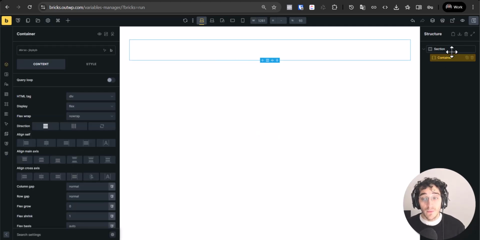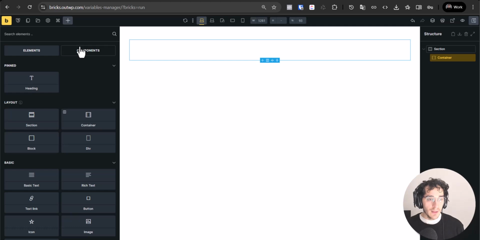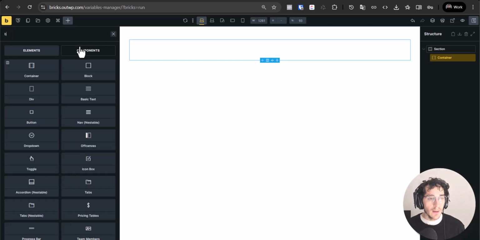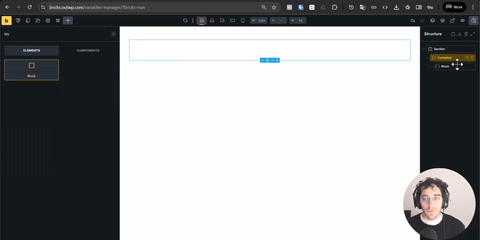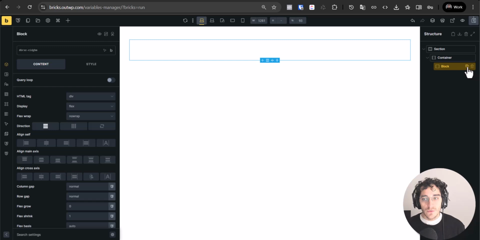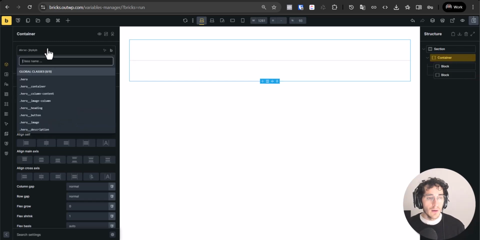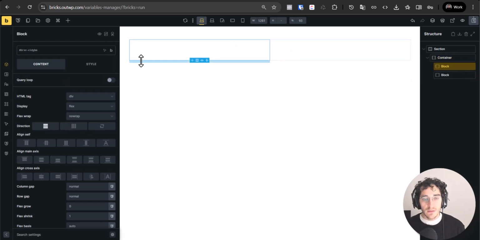For example, let's do a card: let's add a block, okay, let's add 2 blocks, and I will add display flex directly in the ID, doesn't matter.